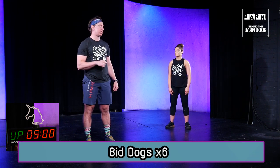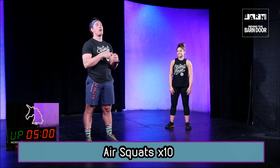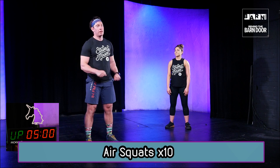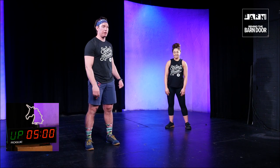But we do our air squats. So working to a full depth on those air squats, all the way down, all the way up. We'd rather see you go all the way down, all the way up, and do fewer reps in the round than do short, quick reps that aren't actually helping you. And we'll finish up with our dead bugs to conclude the workout.